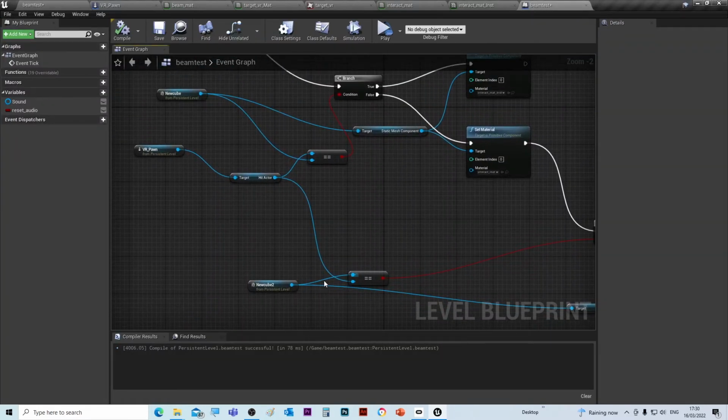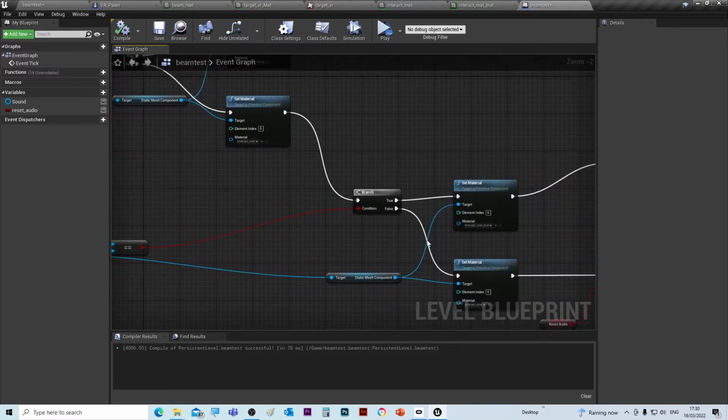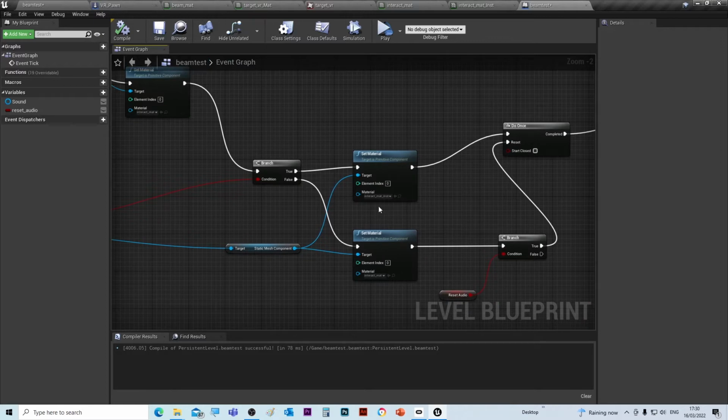This just checks whether new cube has been hit, or is the hit target from the VR pawn, the laser. And again, it does a material change if you want a material change.